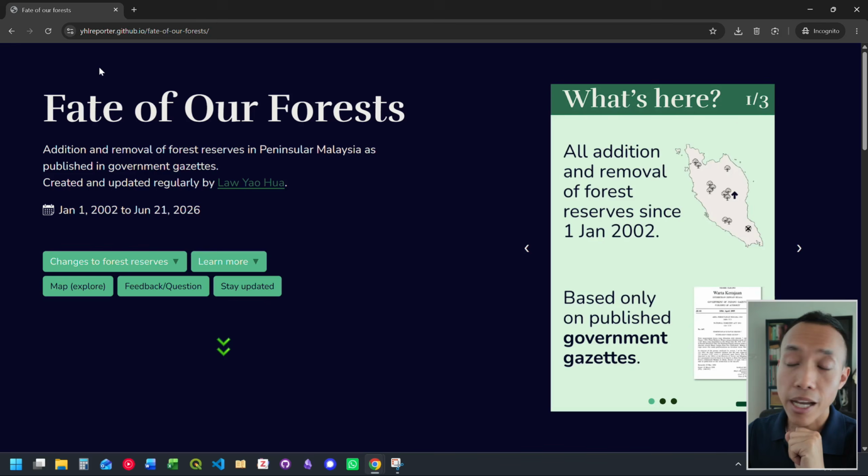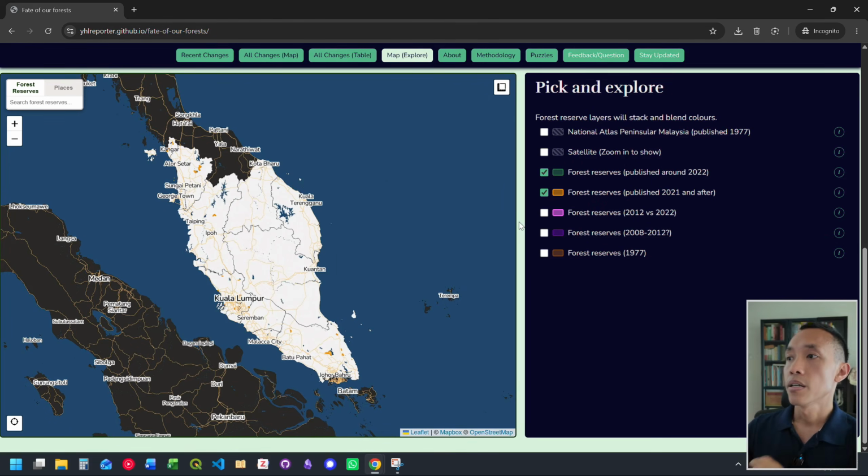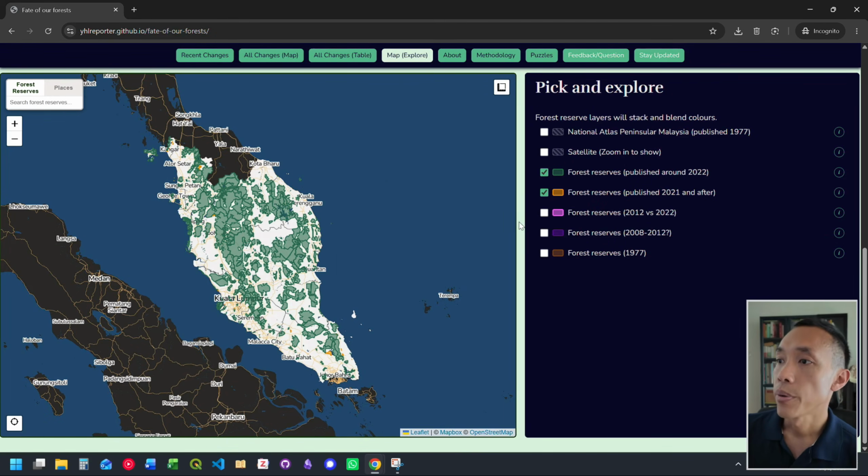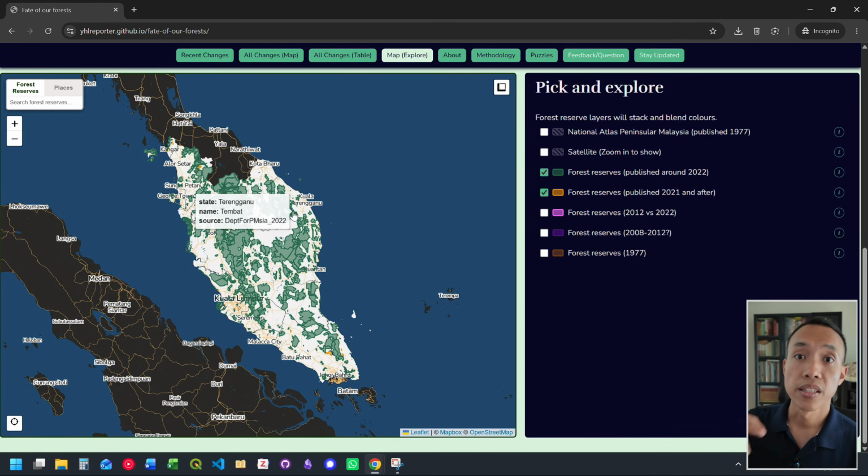So to look at the maps, you just come again to the landing page, click on Map Explore, and that will bring us to this interface, where now instead of showing you the data on changes to forest reserves, it just shows you the maps, right?